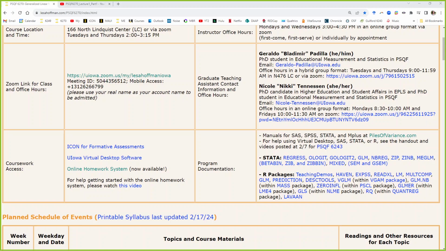Another thing that we're going to start doing as soon as, so Nikki's getting set up here. Bladimir's already in the Zoom room, even though he's in class. I want to, there she goes. I want to encourage you to send questions from Zoom to the TAs during class if you're feeling shy. You can direct message them or me.